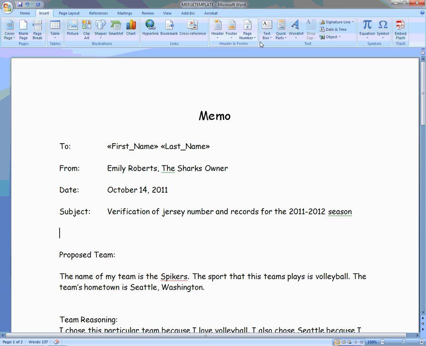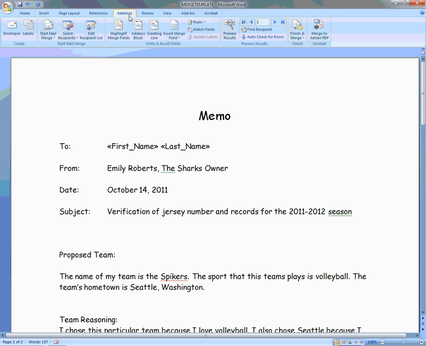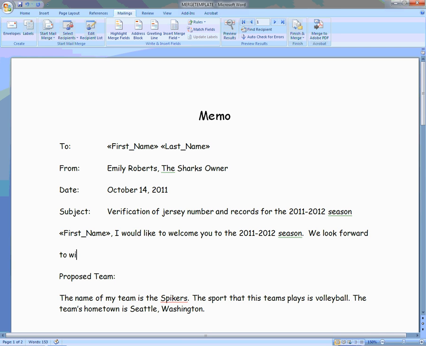Under the mailings tab, I'm going to go insert merge field, first name, comma, I would like to welcome you, and it doesn't have to be word for word what I put, to the 2011-2012 season. And then just say something positive, like we look forward to winning our division or league or whatever is appropriate.